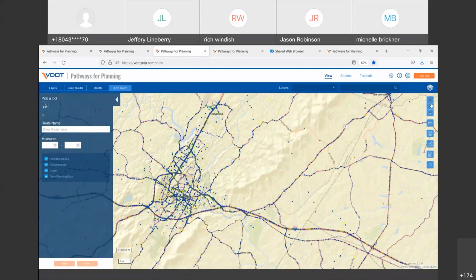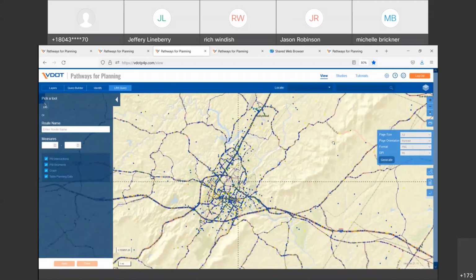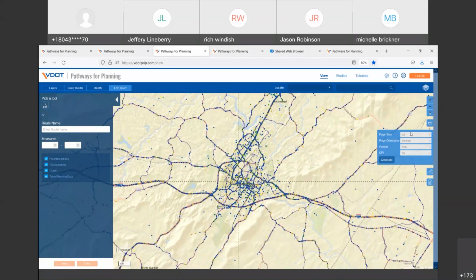Let's see, over here, just to finish this out, below our joystick, we have a couple more tools. We have a measure tool, where you can click and measure, and it returns measurements. It's a little bit slow. They're in miles, and they're cumulative. So you can use that tool and click it to remove it. We also have a print button, so if you want to print out anything from Pathways for Planning, you can use that.